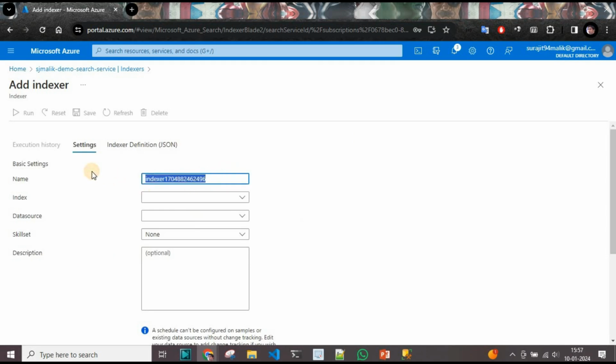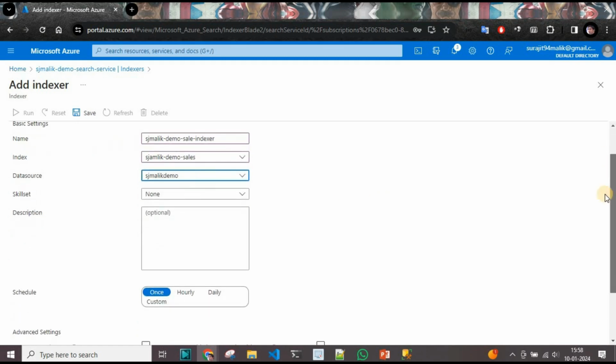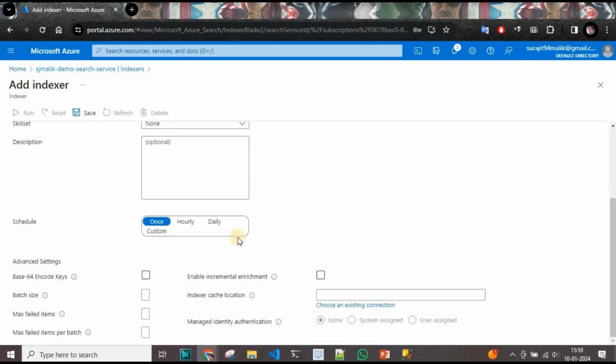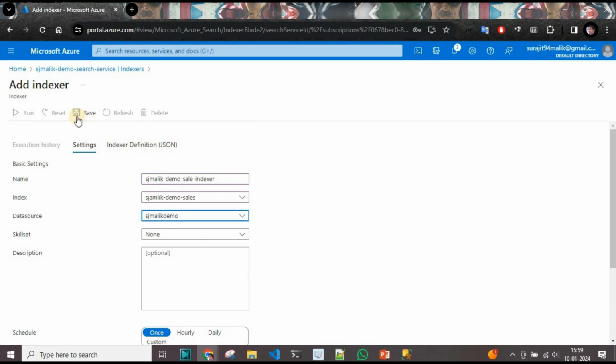The name will be HTML demo sales indexer. The index will be whatever we created just now, the HTML demo sales, and the data source will be the HTML demo, our SQL database. The skill set, we don't need any skill set. Other than these fields I will leave everything as it is, and I will save.